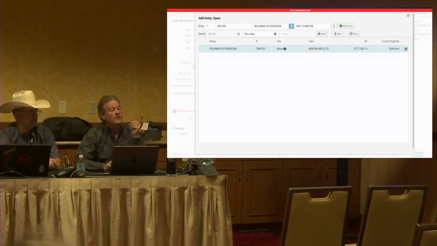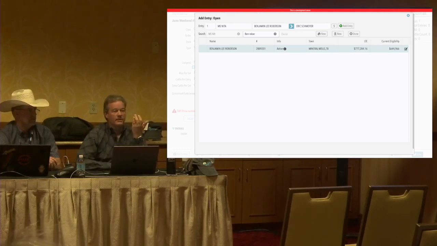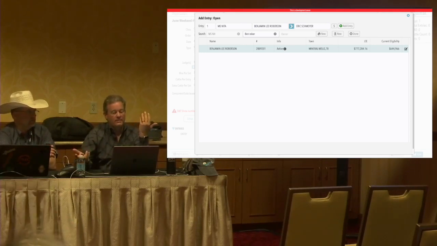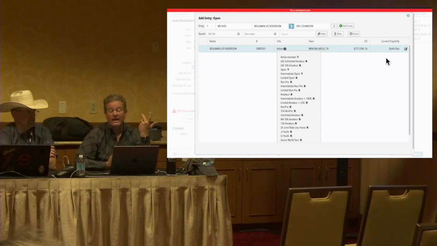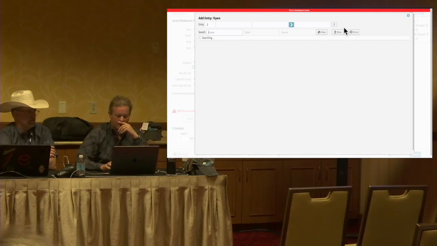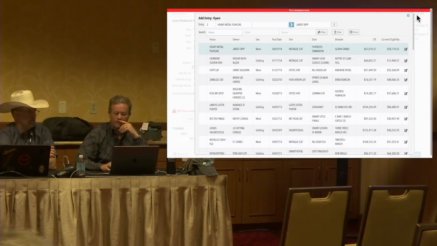So it does substring matching because sometimes people sign up as Jim and they're in the database as Jimmy or whatever. So I just typed in Ben and part of his last name and I get the full Benjamin Lee as NCHA has it. It's going to give you information, the NCHA number, whether they're active, and their status, so you can see. Now this is the open, but what have you. And then their current eligibility, just so you can make sure, if you have 2 John Smiths, that you're getting the right one. Is it the right town, etc. And when you're done, you click Add Entry. And when you're done, you click Done or the Close button, either or.